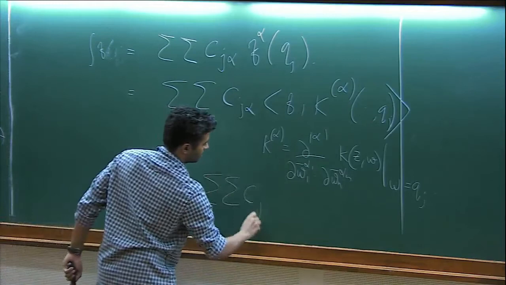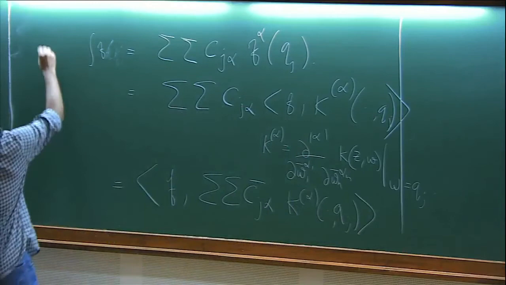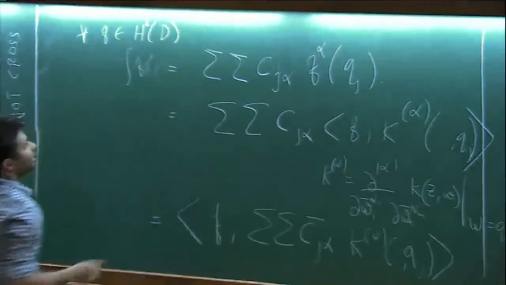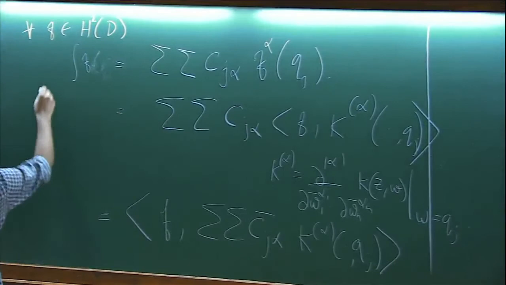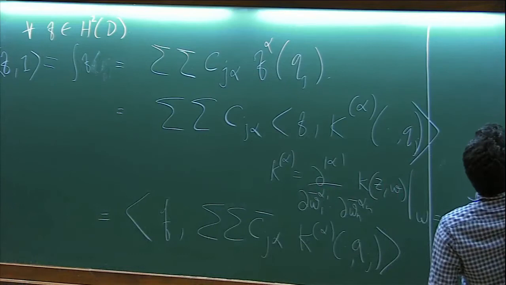I bring in the Bergman kernel by writing it as the inner product where this is the notation for evaluated at qj. So taking this in, this is just going to be the inner product of f with, and the definition says that for all f in h2, so today morning it was denoted by a2, so let me denote it by h2, h2 of d, this particular identity satisfied. This in particular we can realize is the inner product of f with one. So I will turn it down in the next slide anyway.